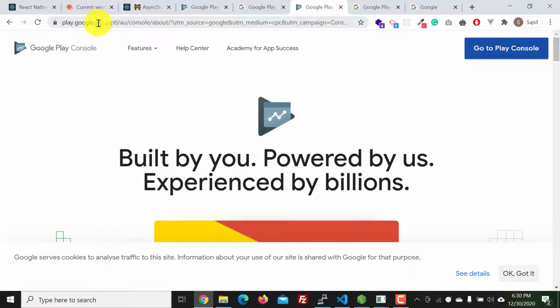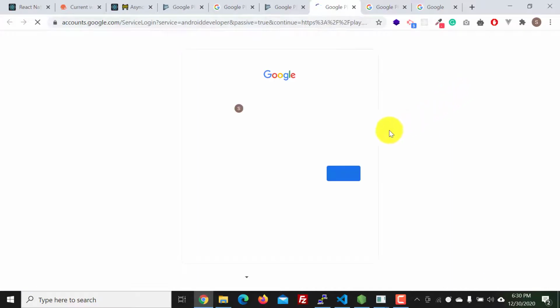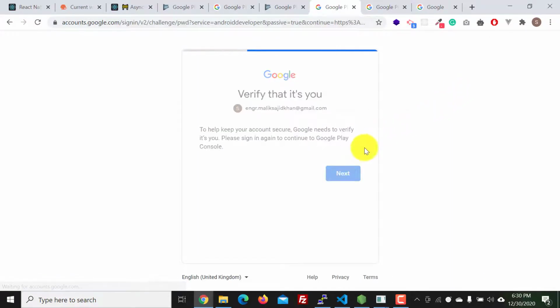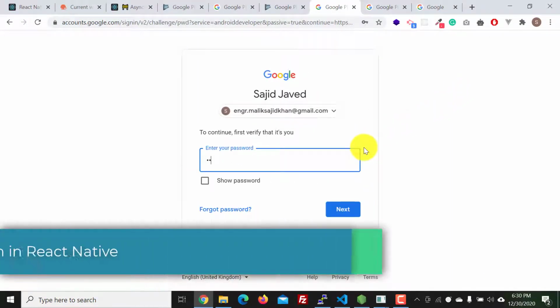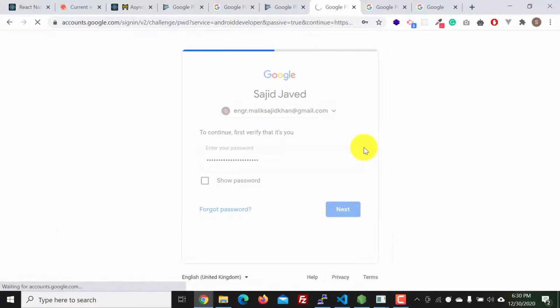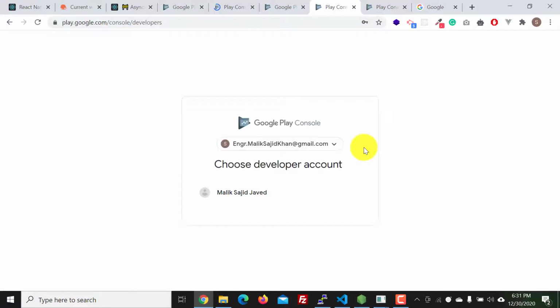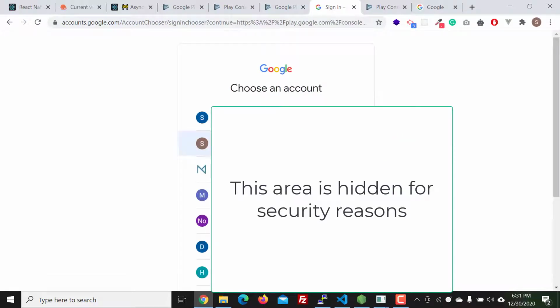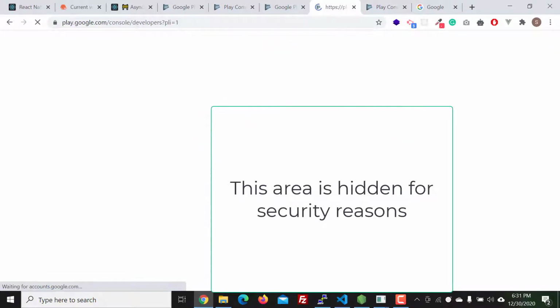So here if I refresh and I click on Go to Play Console, we use Google Play Console to upload our applications to Play Store.